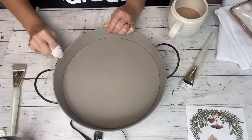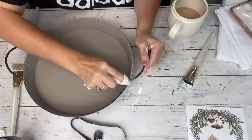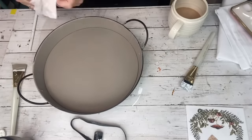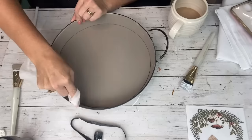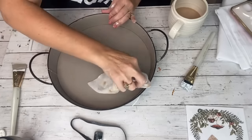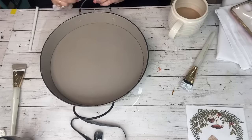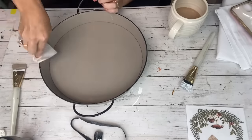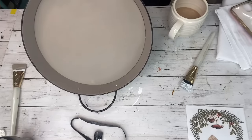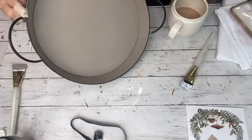Then I did just a slight bit of wet distressing. I actually just took a baby wipe, and it has a black rim around the top, and it was really hard to paint and not get it on that black rim. So I just kind of went all the way around that top so the black would show up. I just went back over the handles because I got paint in a couple of little spots, made sure I got that off, and there were a couple of spots where I wanted the white to peek through, so I just do wet distressing with that baby wipe, and it wipes right off.